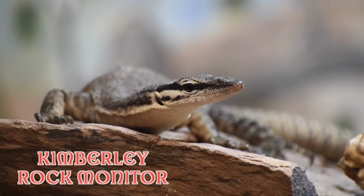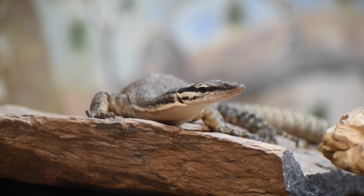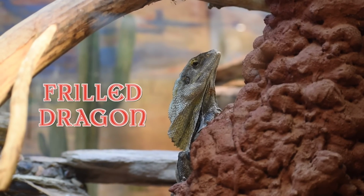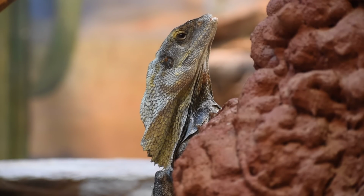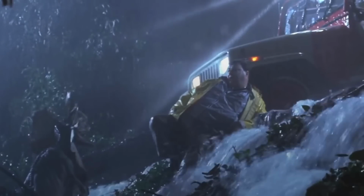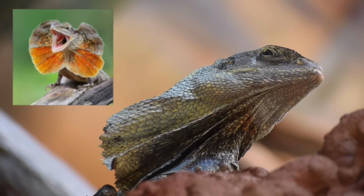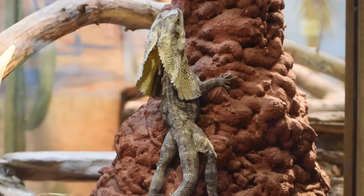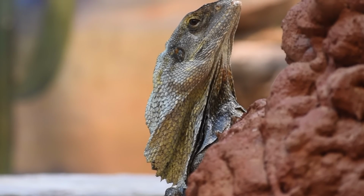I don't know who Kimberly is, but she has a beautiful lizard. Just kidding, it's named after a region in Australia. It's also where you will find a frilled dragon, which right now is not in what I like to say its final form. Remember this thing that ate that big guy from Jurassic Park? Well, that creative design was inspired by the frilled dragon. They're not venomous and sadly don't shoot blinding poison. It actually won't really hurt you that much at all. But unless you can run 30 miles per hour, it can definitely chase you down.